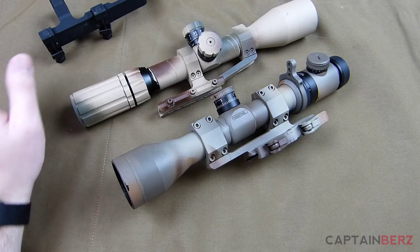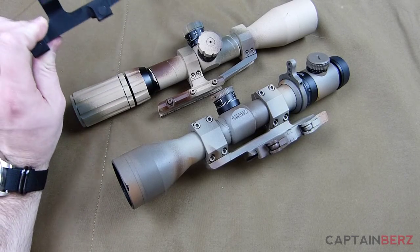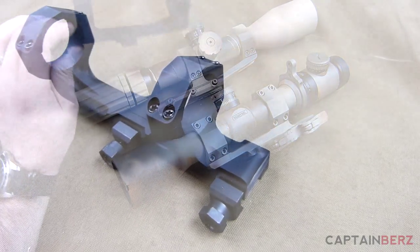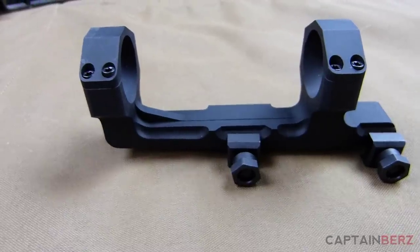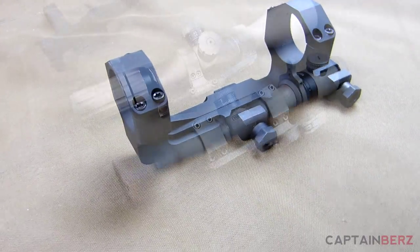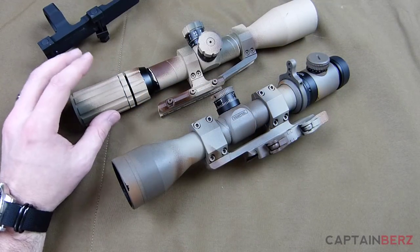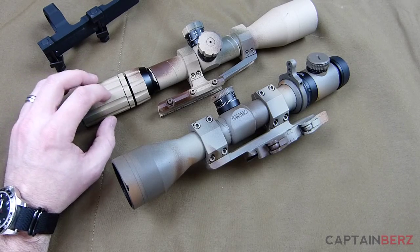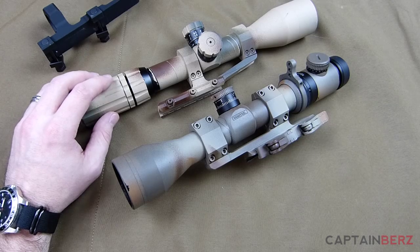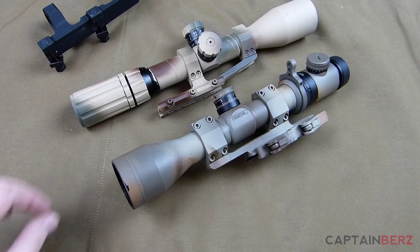If anything on here, and this is one change that might happen, I would change out to something like a Badger Ordnance mount, or throw this American Defense mount on there and add a few more ounces. But as far as the scope itself, there is nothing better for this price range. Under $1,000, I really don't feel as though you can get something better. So that's my choice for lightweight options.